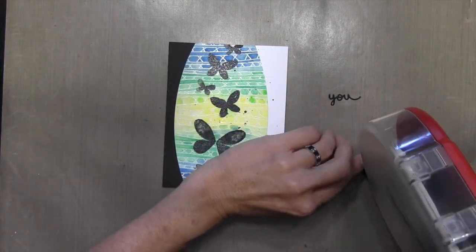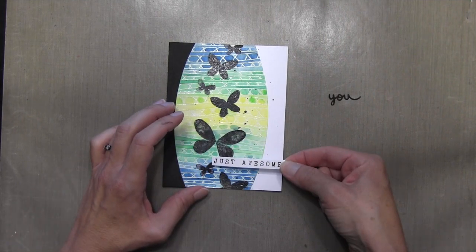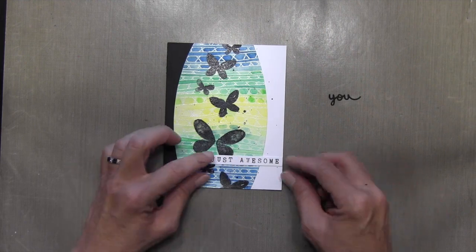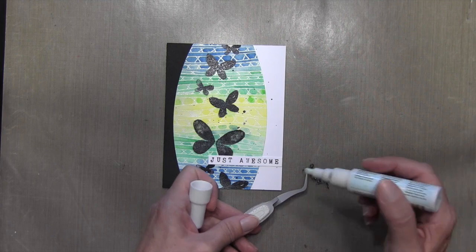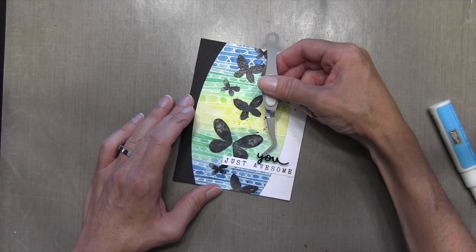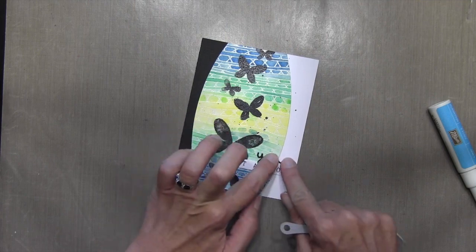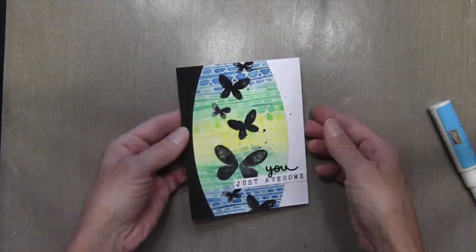Alright, so I'm going to take my sentiment and put some tape runner on it, and I'm just going to figure out where I want to put it. I'm going to put it at the bottom hanging off toward the edge, and then I'll take my tweezers, and I'm going to use a 2-way glue pen. I'll just tap the glue on the back, and that way with my tweezers I can hold it up, see exactly where I want it, and I'm going to overlap it just a little bit with the Just Awesome sentiment. So I'm going to press that down, and that'll do it for the card today.